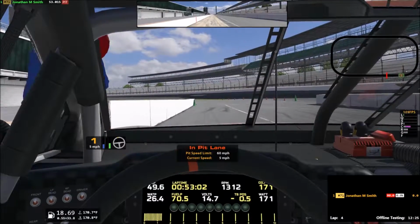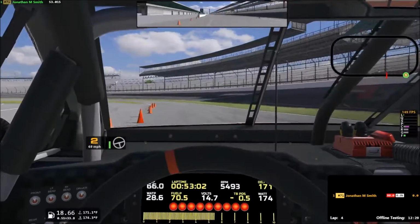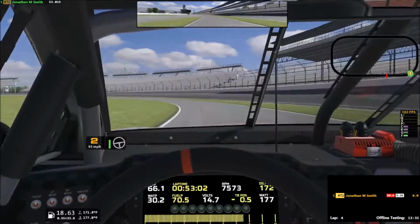Alright, so now we're going to do another lap. Don't forget to turn your telemetry back on. Well, you didn't really need to turn it off originally. I just did it because I couldn't find the file.